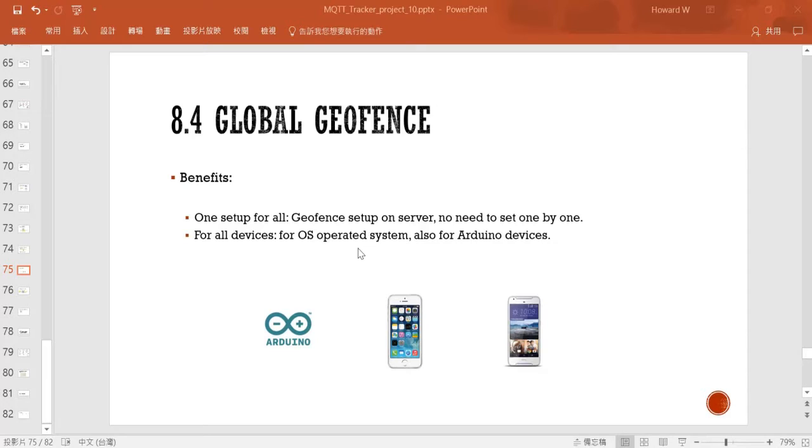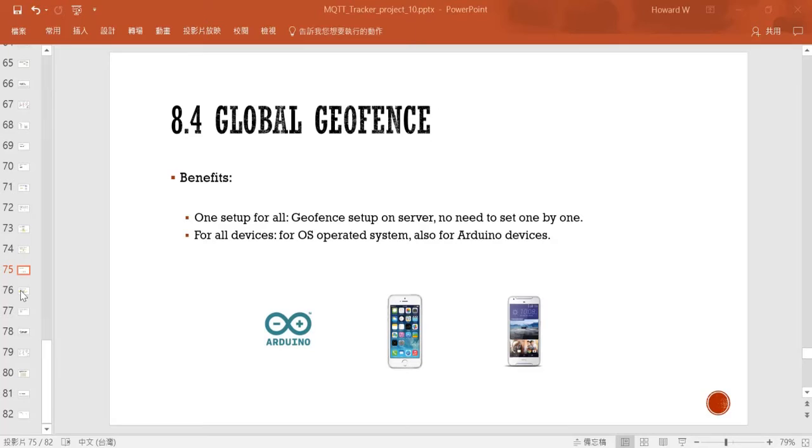So the geofence setup on server, you don't need to set up one by one. And it will be for all devices, for iOS operating system, and also for Arduino devices. Say you have 100 devices, phones, Arduino trackers, then they will work.